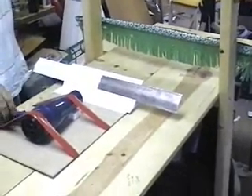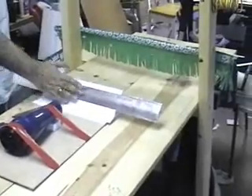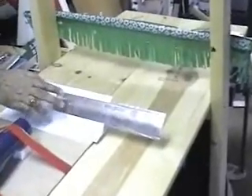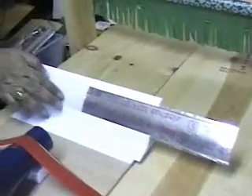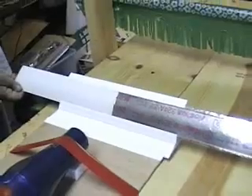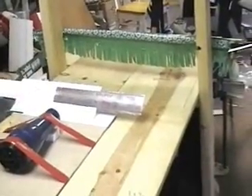We have a setup here with a hair dryer which is blowing air this way, and this is a wind deflector. This part of it is a rigid surface and does not respond to the turbulence. This part has a flexible skin on it — in other words, the de-turbulator — same geometry, and we can slide it. So either the rigid part or the de-turbulator part can be placed in front of the flow.